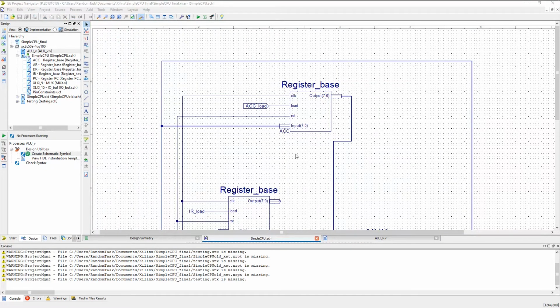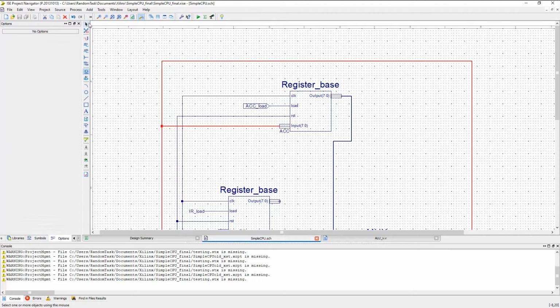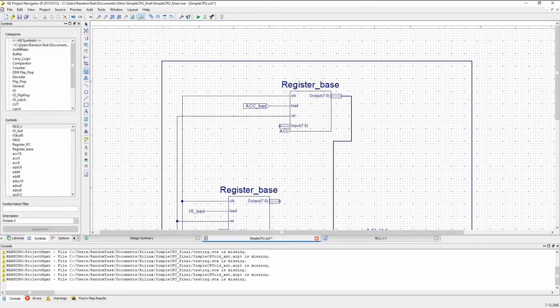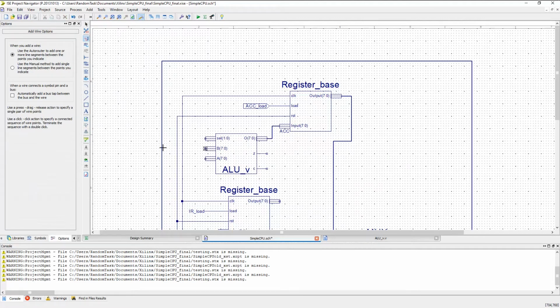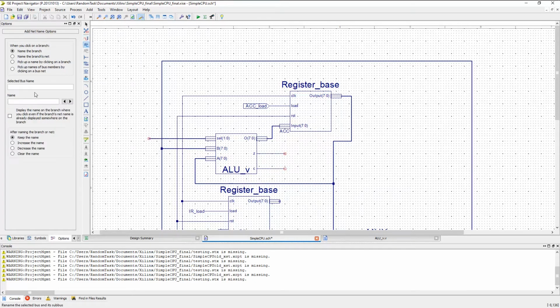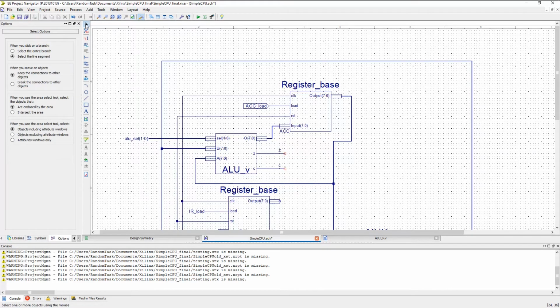In the main schematic, I'll delete the temporary connection to the accumulator and place the ALU, then make all the other connections. With the ALU now added and connected, I'll make the flags register.